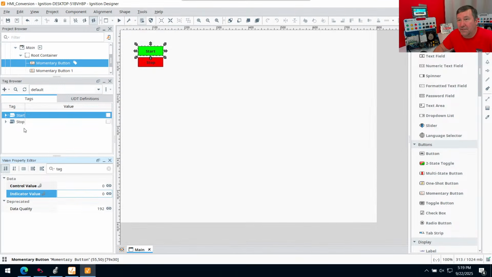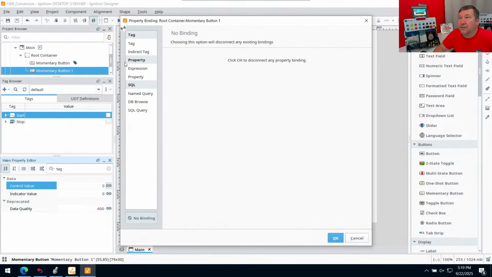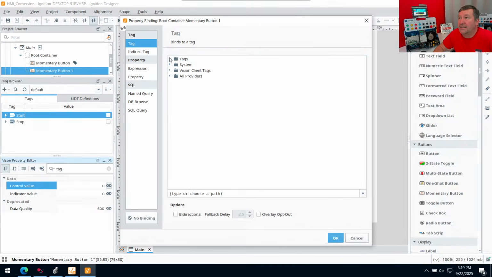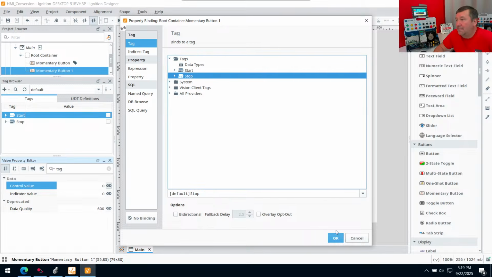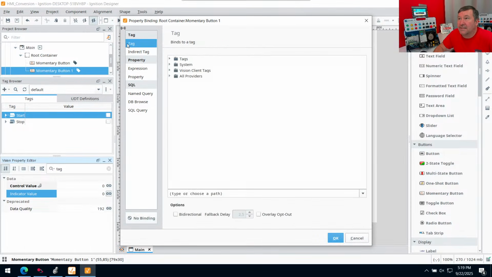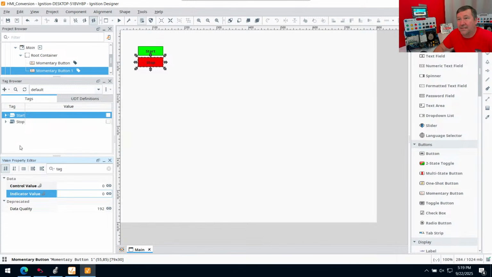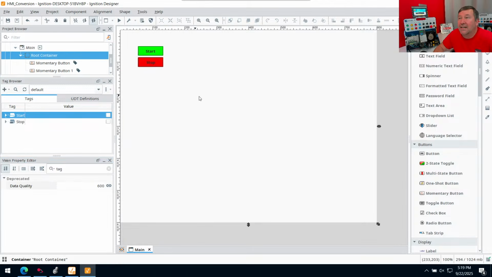Now, just so we can see that we could manually do it on our stop. Right now they're blank. We're going to go right here, go to tag, and we're going to map that one to stop. And we're going to hit right here, tag, and map that one to stop. So that does the same thing, but they've made it really convenient that you can map these easily.